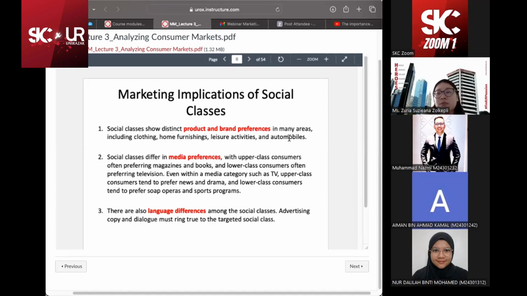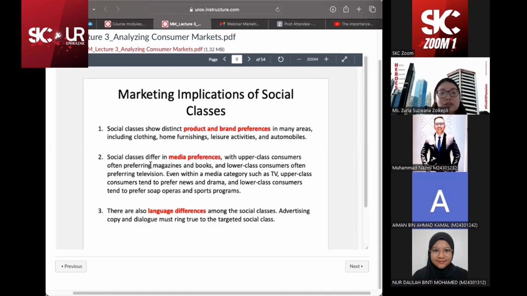In terms of automobiles as well, cars. It is because of their income as well. They simply can afford to buy more, right? And then for lower levels, there is a limitation of income, an income constraint. We have needs, we have preferences, but because we have another constraint, for example income, we cannot satisfy those needs. That's why there will be cars that look very expensive, but at a lower price. Each and every product you see outside, there must be a reason behind it.